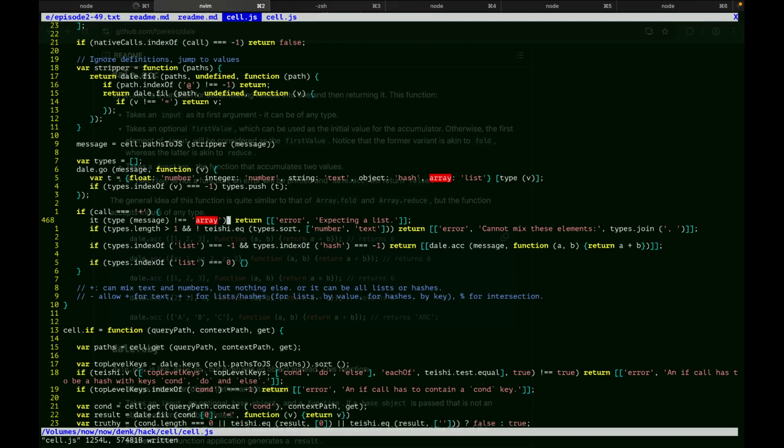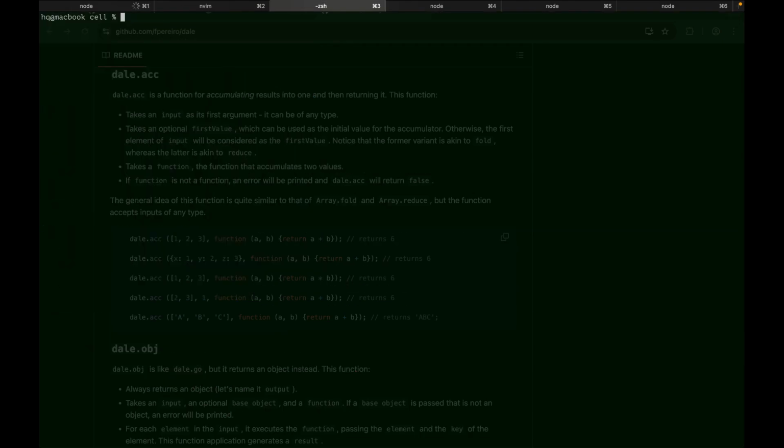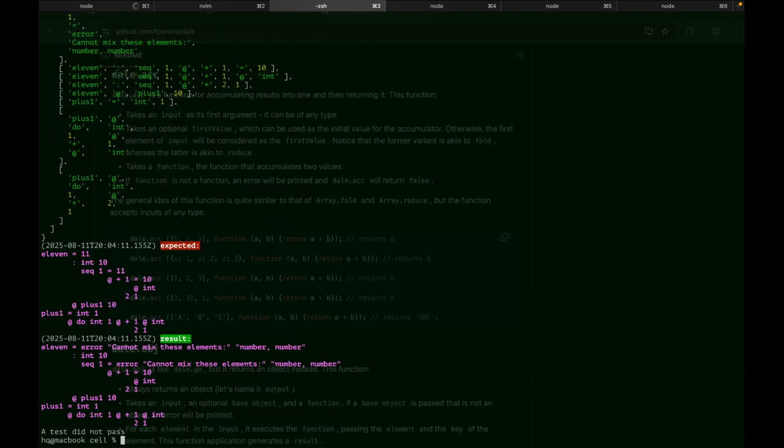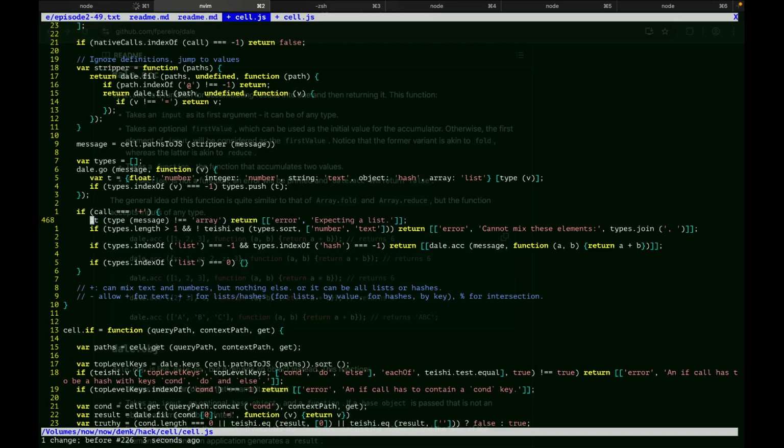What is wrong here? What's the problem with this return? I don't get it. If the type of the message is not array, yeah. What's the problem here?